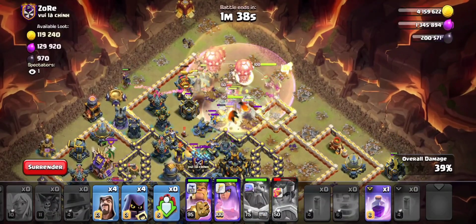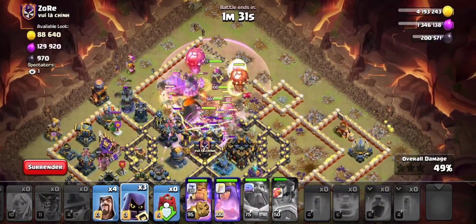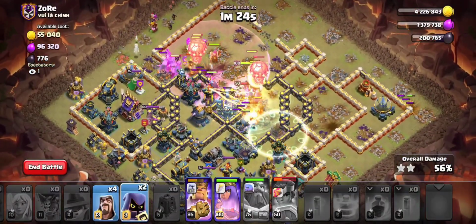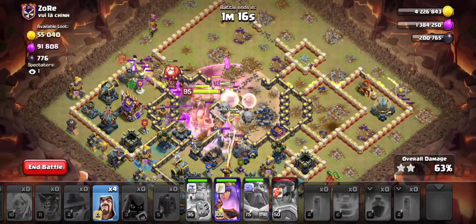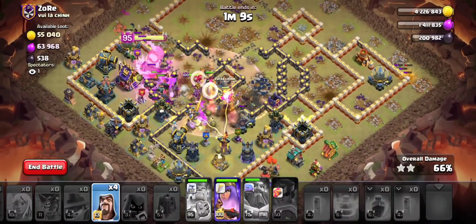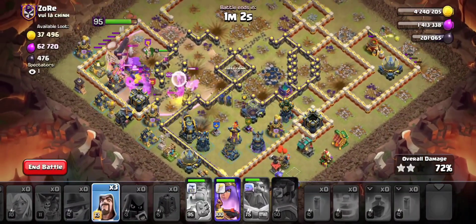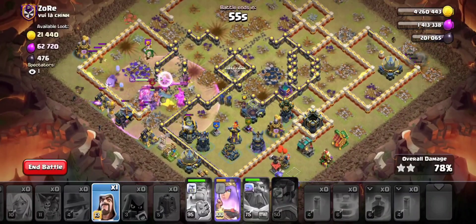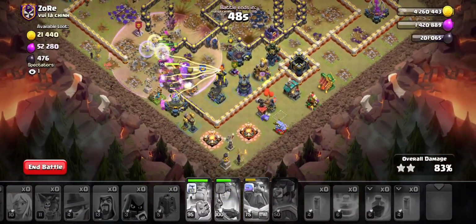We'll use the Warden's ability. We'll use the Rage right over here. We'll use a Headhunter towards the left. Let's go. Use the King's ability. We'll use a wizard onto the mortar. Another wizard over here. Another one over here. Use the queen's ability. Use a wizard over here.